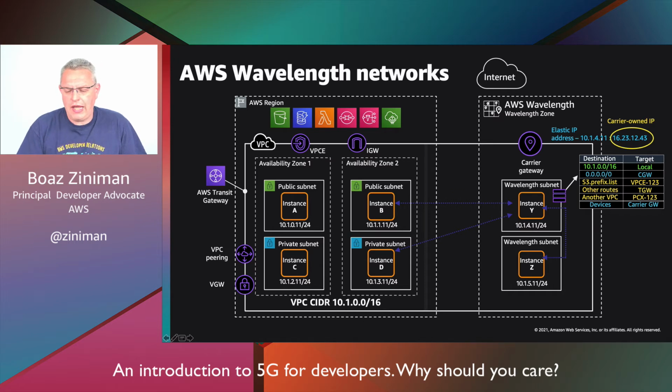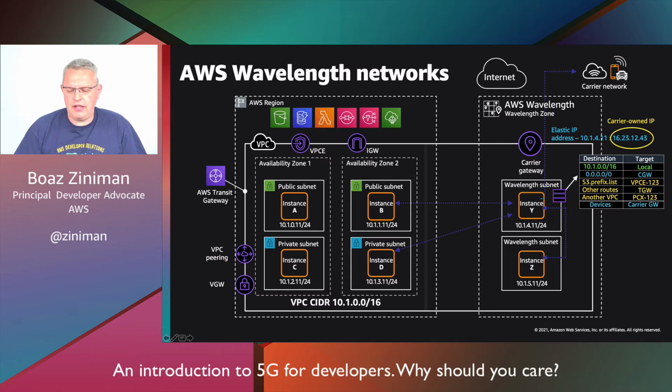And what you can add in addition is the carrier gateway, that in this case will connect you to the specific carrier network and allow devices on this network to connect directly to your wavelength zone without going to the public internet. You are going to get an IP inside the network and you're going to use this IP to expose your services. So then your applications can actually go directly inside your network.